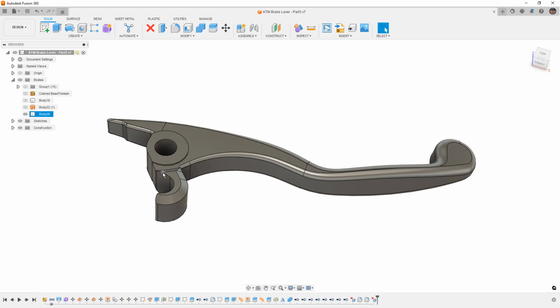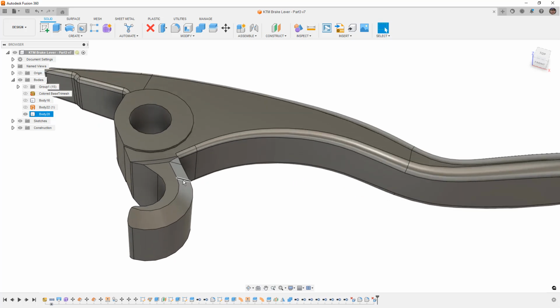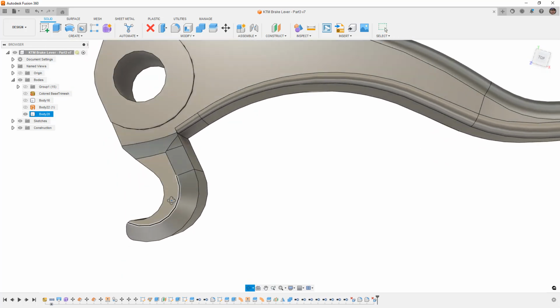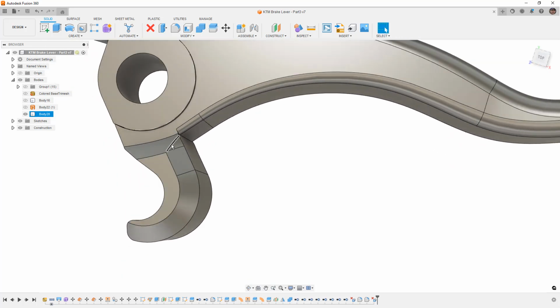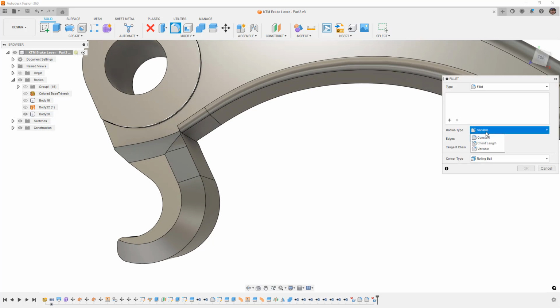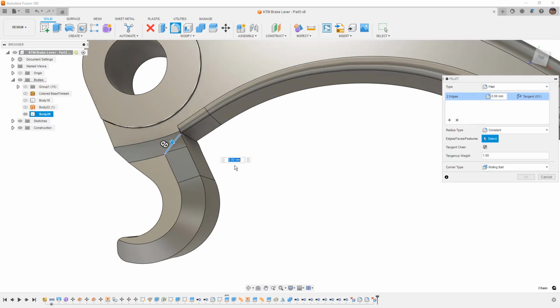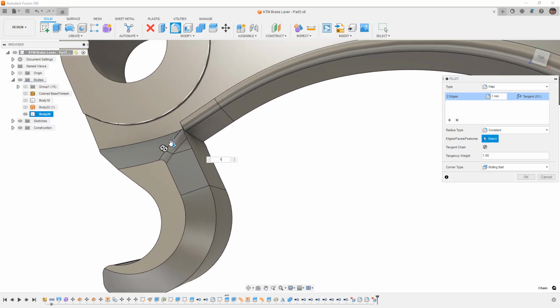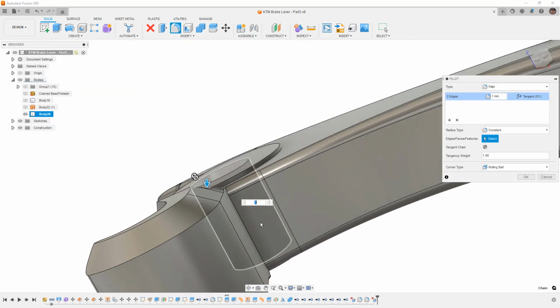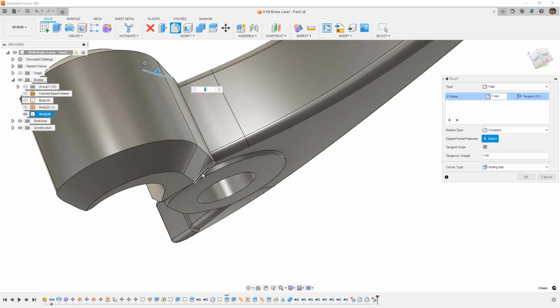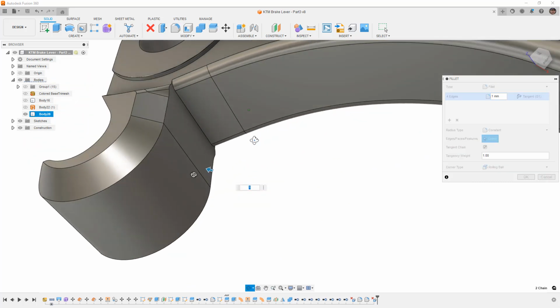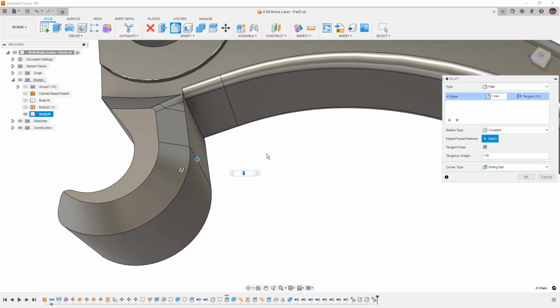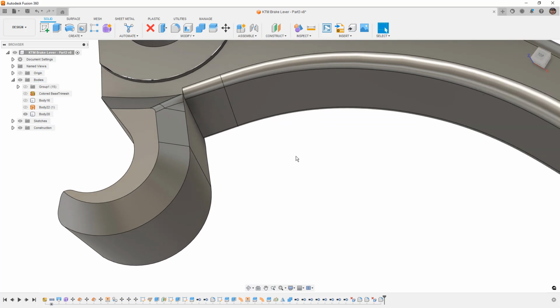And now we have to address this problem. This is going to be kind of tricky, and I want to start to approach it with a constant radius fillet. Maybe do, I don't know if this will approach 1 millimeter. That looks okay. Anytime I do that on one side, I want to make sure I do it on the other as well, because they are the same. We mirrored the geometry. So we're going to right click, say okay.